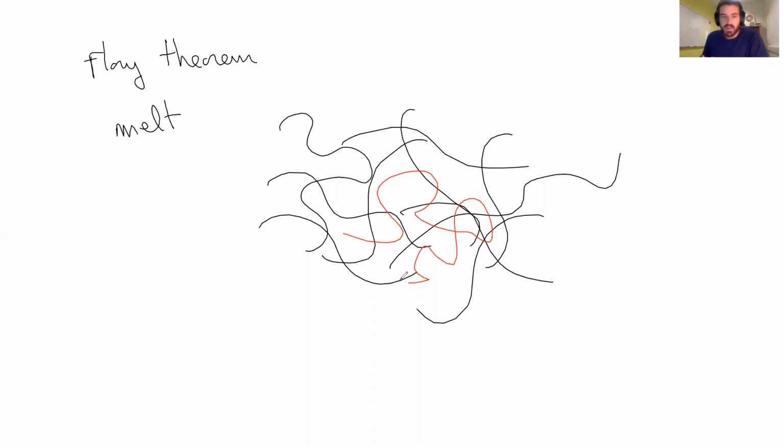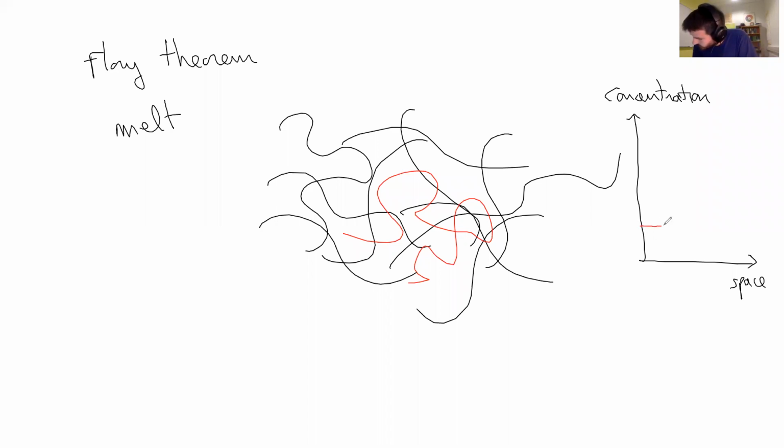So if I now plot the concentration of the red species, let me plot on one axis, for instance, this guy. This is space in this direction, and this is concentration. For the red part, what I see is typically an increase of the monomeric concentration. However, for the, let me just shift it for clarity, but it should be homogeneous, the same order of magnitude.